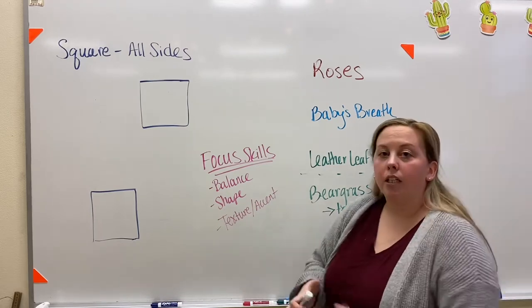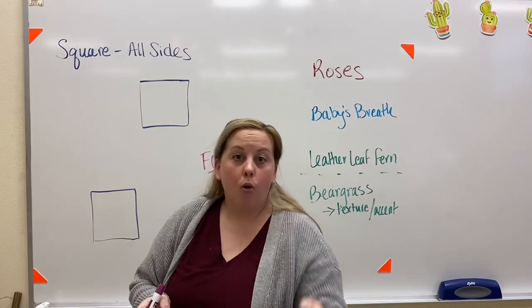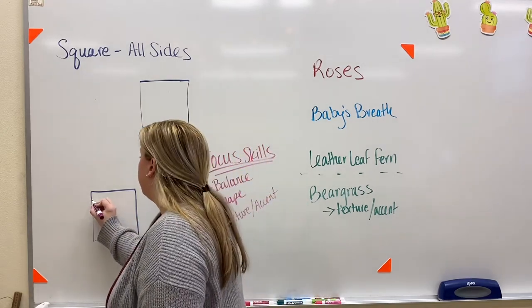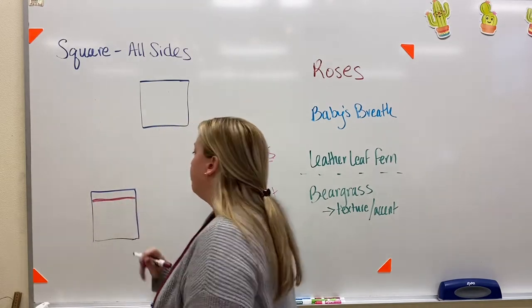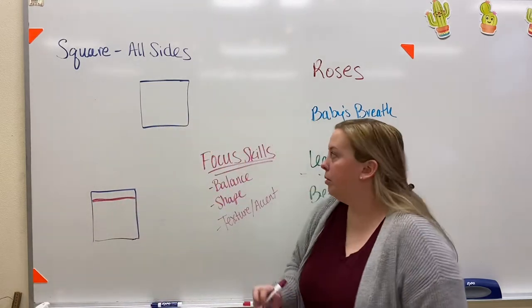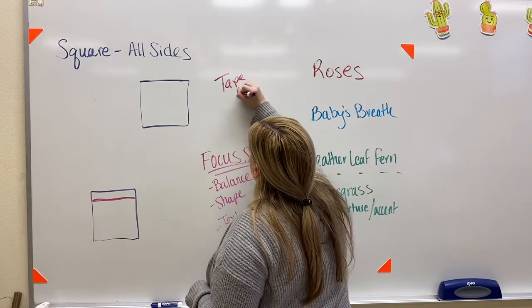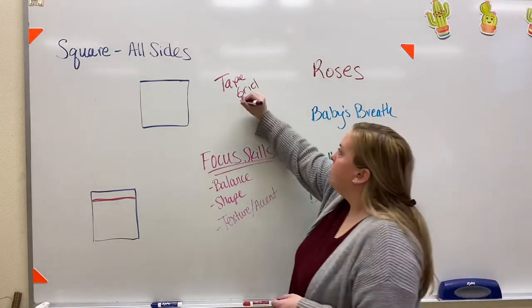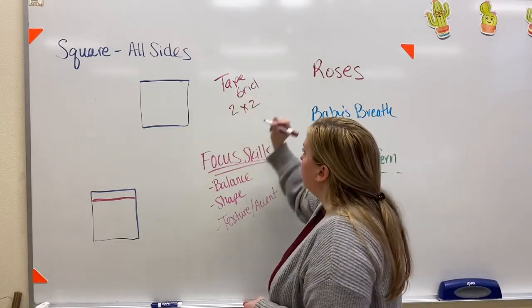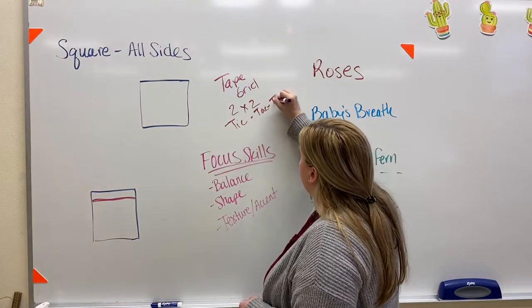The first thing you're gonna want to do today is fill up your vase with water. You're gonna do that before adding the tape grid, because we need the top of the vase to be dry. So fill it up with water almost all the way to the top. And then we are doing a tape grid today. We're gonna do a 2x2, basically creating a tic-tac-toe board.